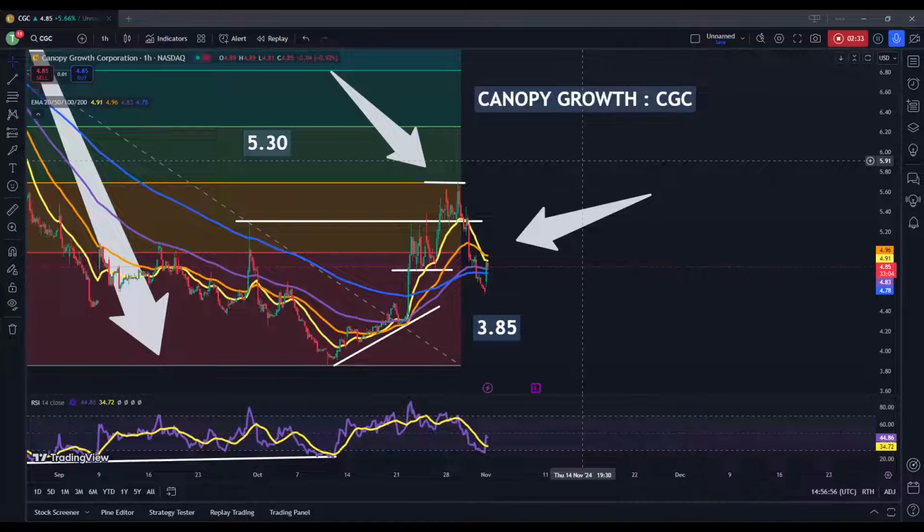Even if you disagree with a stock, I don't think that you should be short selling it or anything like that. For example, if you say you're against a cigarette company and you don't believe in cigarettes, but you do believe that the stock itself is going to move higher, personally, my belief is that you should still buy the stock and collect whatever gains you make from that trade. And then if you really want to fight against the cigarette companies, you can donate the money to a lung cancer research organization or something like that. That's really how I look at the market.